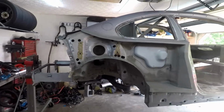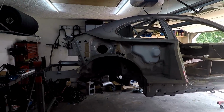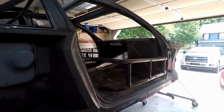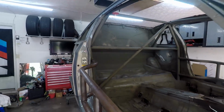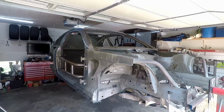And for all you who's wondering what it looks like on the rotisserie, looks like this. High up in the air, rotates around. Looks a lot different this time than the last time it was on the rotisserie. It was basically a full car last time. But now there's really nothing attached to it. And I'm gonna come out of the sun here.